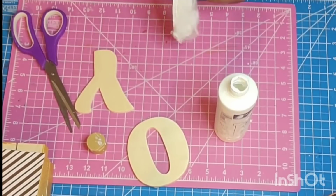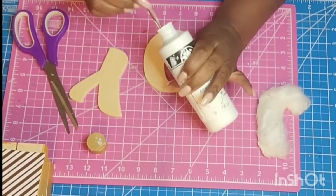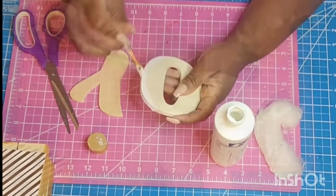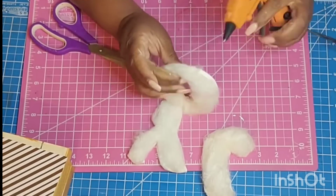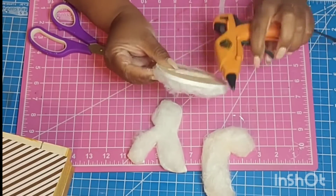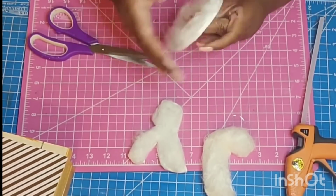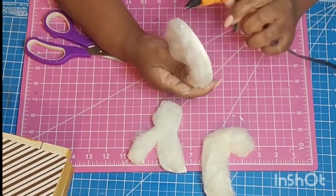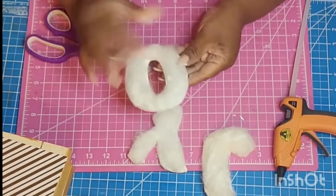So I'm just going in, mixing the little fur in with the paint. I don't recommend doing that because it can get in your paint, but I was just like, you know, I'm gonna just roll with it. And that's what I did. But the other two I did go in and paint those white. And so what I'm doing here is adding some glue around the edges once I get that on there. And what that does, I don't know how to really explain the texture, but it added to the snow effect in my eyes. So I was really pleased with that, and I just kept going with it.